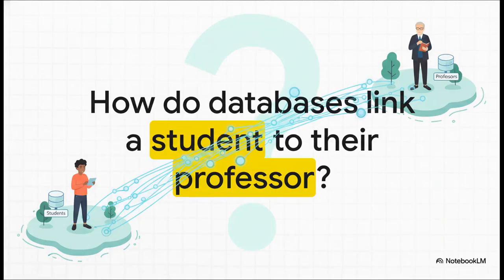Imagine our data is organized, but it's split up into different tables, kind of like separate islands of information. On one island, we have a list of all our students. On another, we have our professors. So the big question is, how do we build a bridge to connect a specific student to their specific professor? Let's actually look at the data.